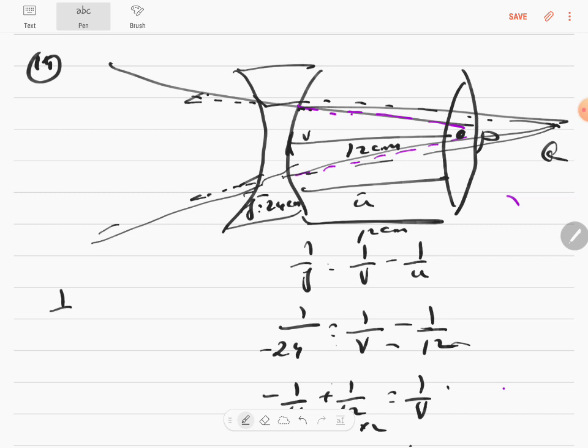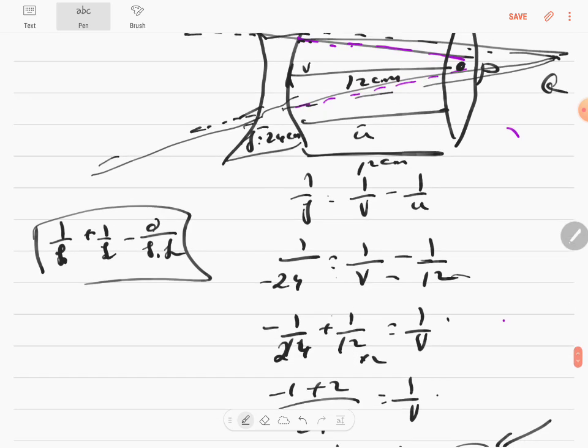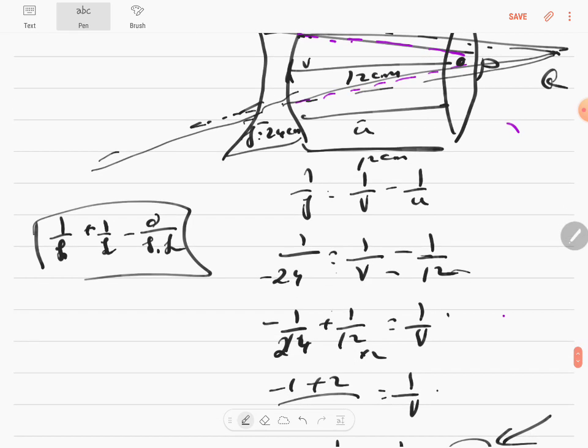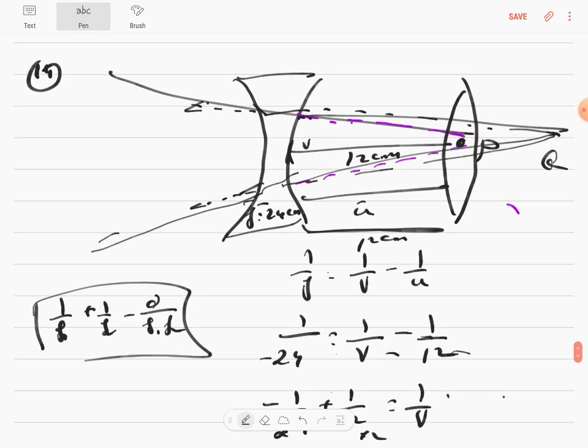Normally the formula is 1 by f equals 1 by f1 plus 1 by f2 minus d by f1 f2 for the combination, but that's a combined focal length. Something I need to think about, guys. Keep this sum pending. We'll explore this in the class, because then the object.